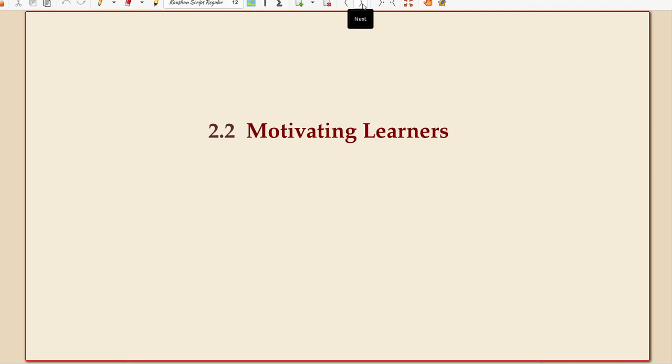So let's look instead at the more established theories, the ones that turned out to be true over and over again in experiments. And I really like to structure this in two parts. The first is what motivates people to do something. And the second is what is learning itself. What does that really mean?